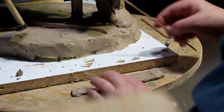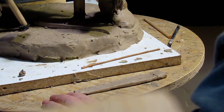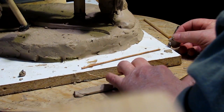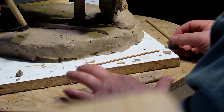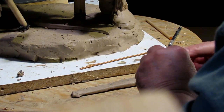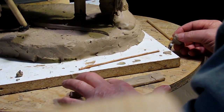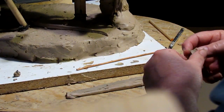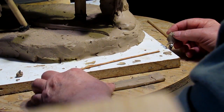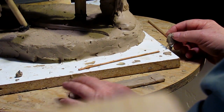What I'm working on right now is the bow scabbard. It will be empty of arrows. And I haven't decided whether I'm going to put the bow back in the scabbard or not. Not sure he'd take time to do that, but anyway.